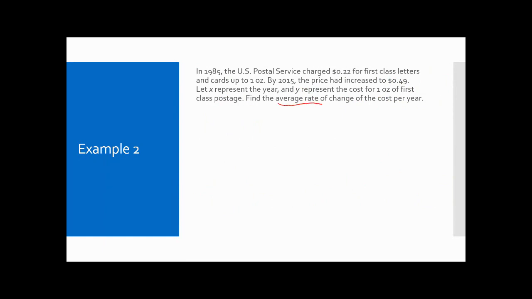So when it says average rate of change, that is telling you that you want to find slope. When it tells you cost per year, the word per means divide. So we're going to have cost divided by the years. And the way that slope works, it's always y over x. So your y is going to be the cost and the x is the year. Now they already told us that, but in case they had not, you can figure it out by the fact that they're telling us cost per year.